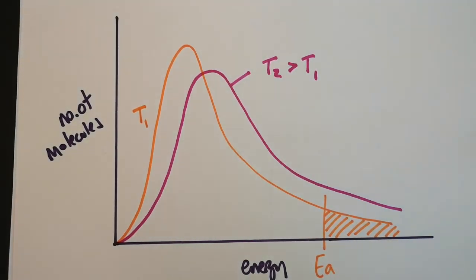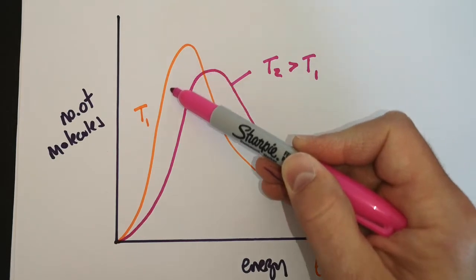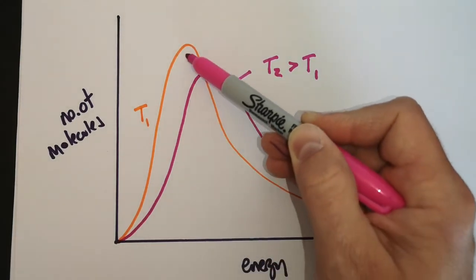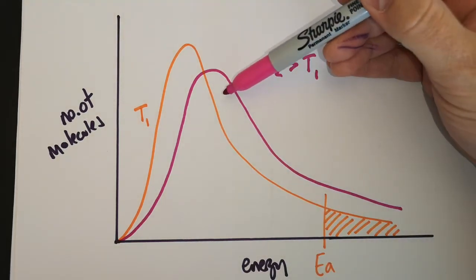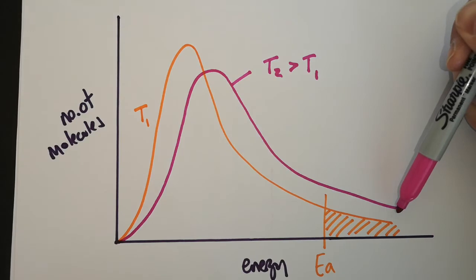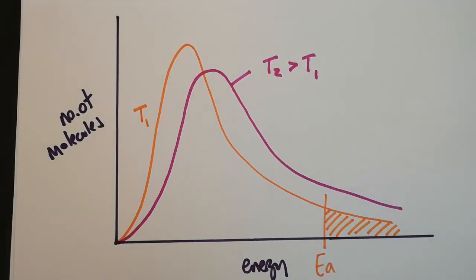What you should also try and do is keep the area under the curve the same. The area under the curve represents the total number of molecules. So it's not perfect, it's never going to be perfect, but what you should aim for is that this area here, that is no longer under the pink curve but was under the orange curve, should be the same as this area here, which is under the pink curve but not under the orange curve. Like I say, it's never going to be perfect, but as long as you're roughly in the right ballpark, the examiner is going to love it.